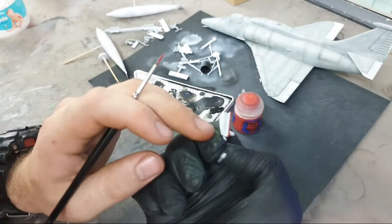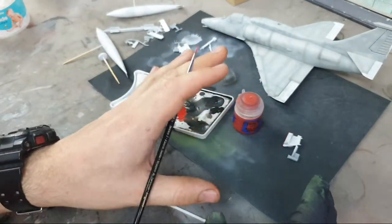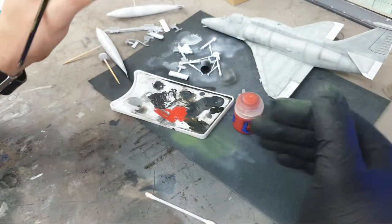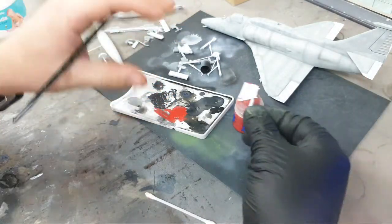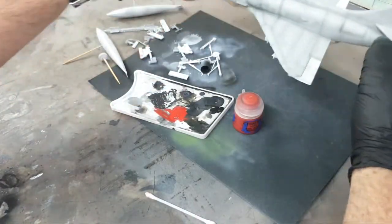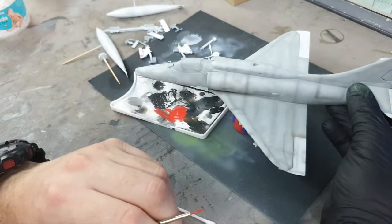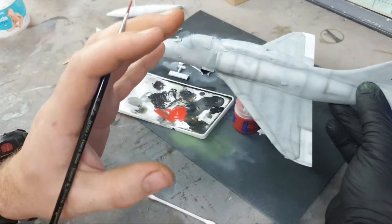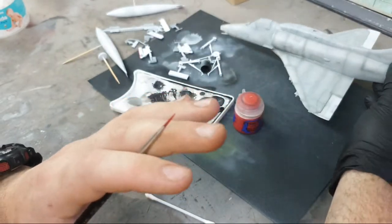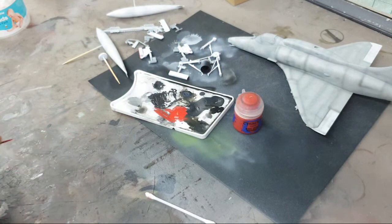Right, so that is that for that painting, and pretty much as far as this model goes now, I think that is pretty much it. I've got to do all my post shading off camera, paint all these bits up like I've just shown you. There is some more advanced spraying I want to touch on next week with this, and then we'll probably seal it in with a gloss coat. Off the top of my head, we might be jumping into some decking maybe, or whatever I can find for next week. But I want to do a bit more advanced stuff with the spraying, as I say, next week.